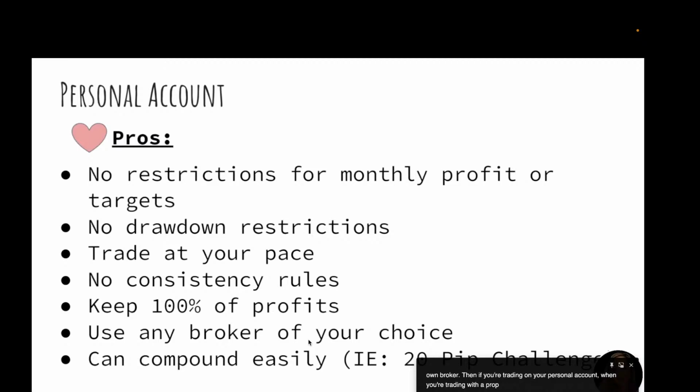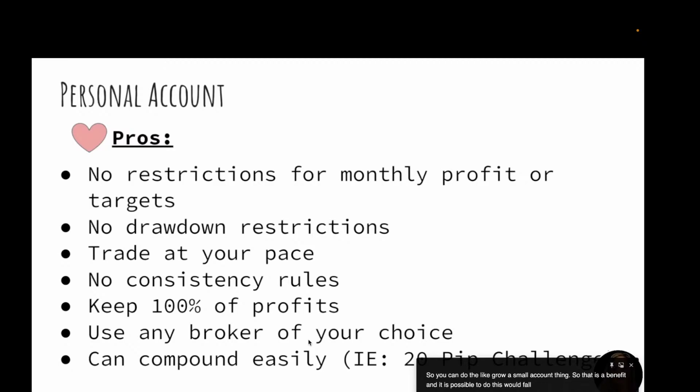When you're trading with a prop firm, many times you're going to be stuck having to trade with whatever broker that prop firm uses once you get your live account. So that could be a pro for trading on a personal account, is you get to stick with the broker that you like, that you've been using, maybe you've been demoing on, and that's who you're comfortable with. Lastly, a pro, and also sometimes a con, is that you can compound a lot easier because you have no restrictions, you don't have the drawdown problems, you don't have the consistency rules. So you can compound your account. So you can do the grow a small account thing. That is a benefit, and it is possible to do.